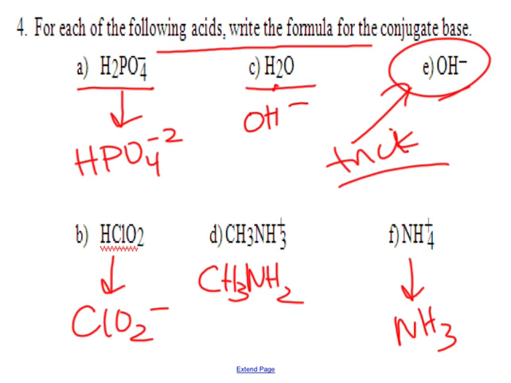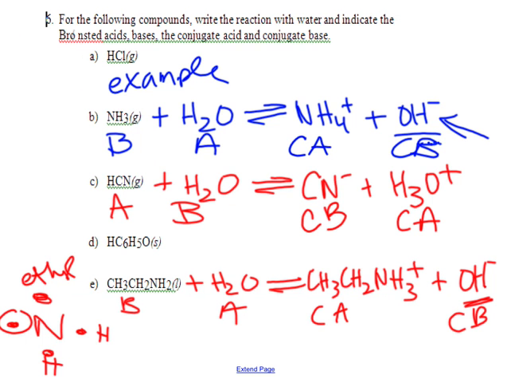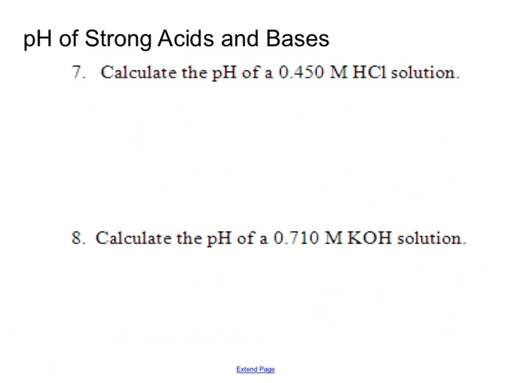That was fast. So we're going to start pHs. I was originally supposed to do this slide with you guys and do pH of strong. For now, to get a pH, just take the negative log of the concentration of acids to get the pH of an acid. For a base, just take the negative log of the concentration of the base. Well, it's actually, if you take the negative log of this, that gives you pOH. I'll explain why we do that on Monday when we'll do pH of strong and weak acids and bases.